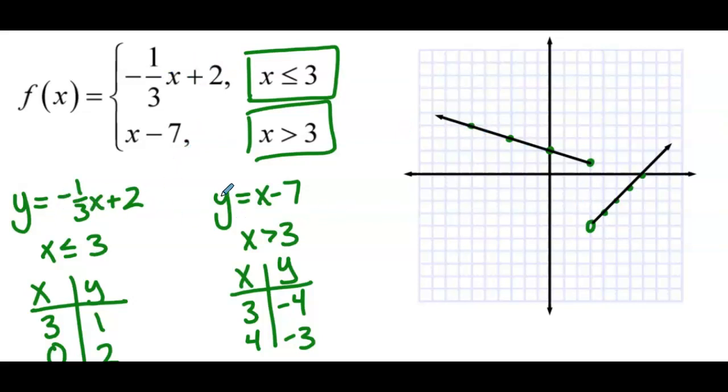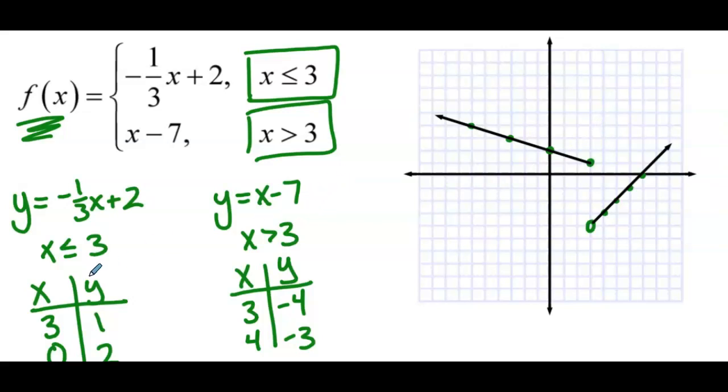Now, the reason I'm using the same color marker, even though I can go through many different colors, is to emphasize the fact that these two combined are the same function. I'm not graphing two separate things. These are just two separate pieces of the same function. And again, the emphasis there, especially at the point where the graph changes, one should be a closed point, one should be an open point. They are functions, so they need to follow all the rules that a function should follow.